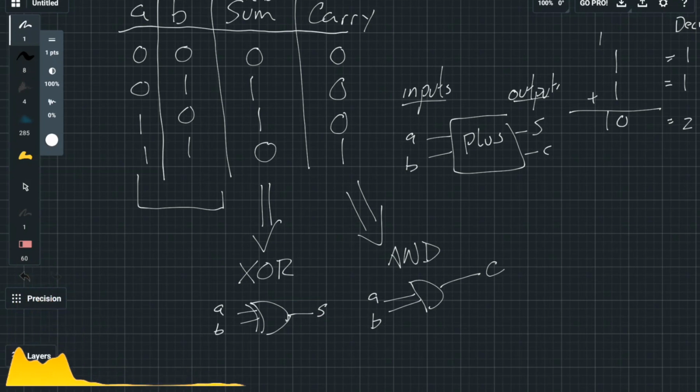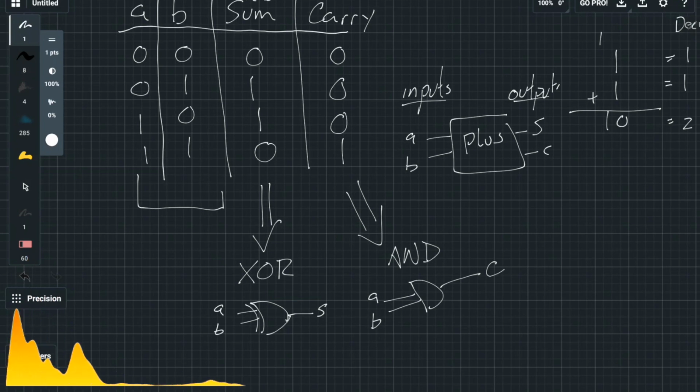And it turns out that you can cascade these. If you have your XORs and your ANDs, and you do this in a certain way where the carry of 1 goes into the next block to do the addition for the next, you can effectively create a cascade where you can do any number of bits. Right now I was talking about 2-bit, where each number is either a 0 or a 1 coming in.